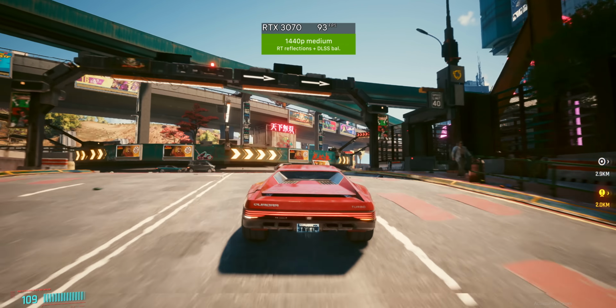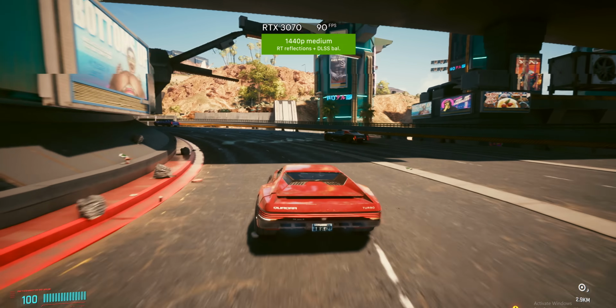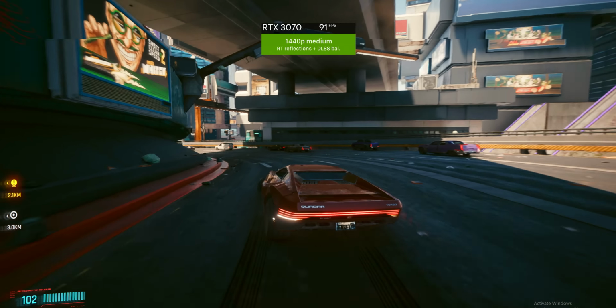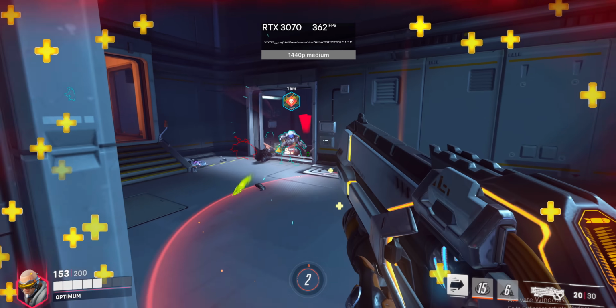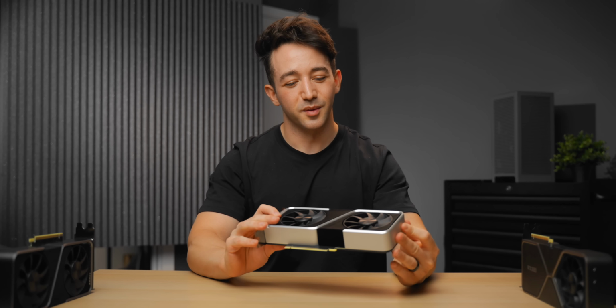Don't feel like it's the old stuff. It's still very powerful hardware. Cards like the 3060 Ti, 6700 XT, and 3070 are a seriously good pairing with a 1440p monitor. These GPUs didn't suddenly get slower when the 40 series came out, and I think that's a really important note. And let's not forget, most of these cards are smaller form factors with standard power connectors. That's another trade-off that you'll need to worry about with the newer hardware. So previous gen GPUs, they are the meta right now. They're way more exciting in terms of price to performance in my opinion, and they play pretty much everything that you'd want.